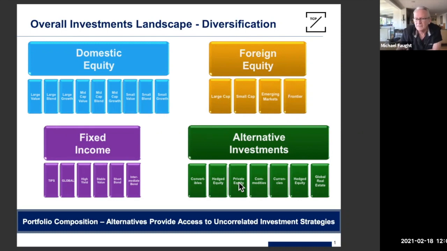And typically, if you're an investment manager, your objective is to assemble a portfolio of uncorrelated investment assets. So you want a certain amount in stocks in the US and some in the international, some fixed income, some alternative assets. And the art of putting together investment portfolios is coming up with a mix of uncorrelated assets that will achieve your objectives while limiting the risk that you have to incur doing that.